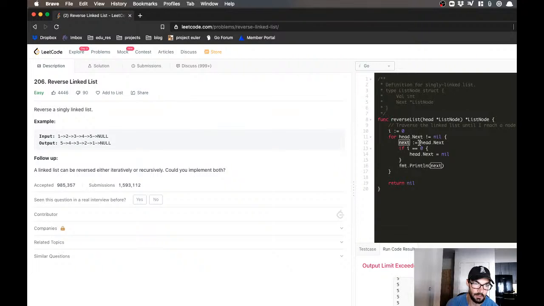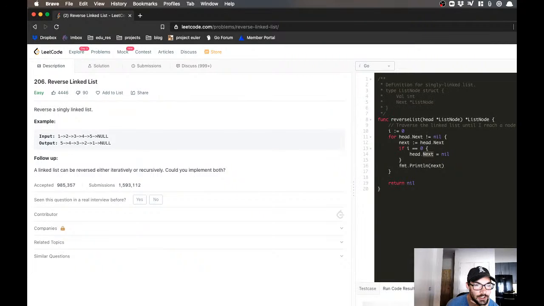In this next value, it's storing an address pointing to a node. And then I'm going to that node and setting it to nil. Ooh, let's see. So next might be nil here if I do it this way. Oh no. Okay, so it preserves it. That's good.